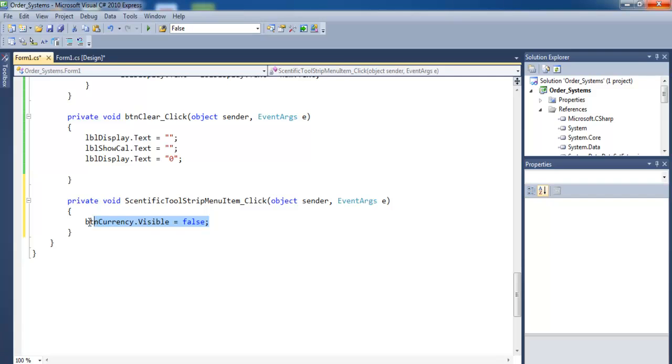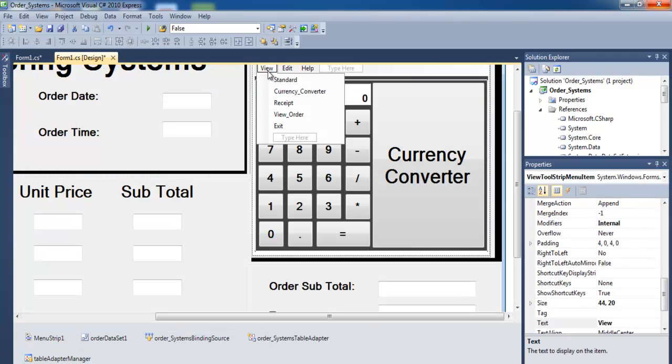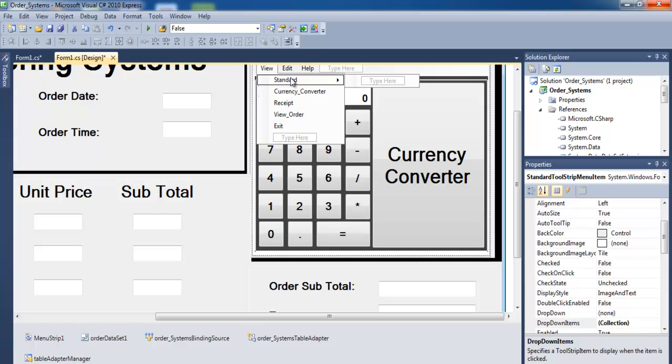I'm going to copy this as well. Come in here, double click on this itself, paste that in there, make it false, and come back here. Let's go for standard to give it back, and change this to true.